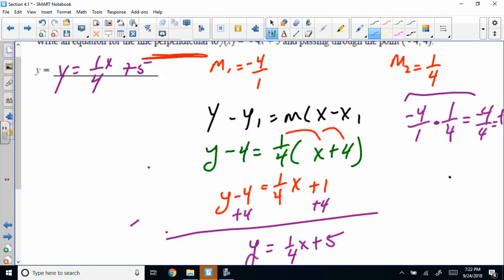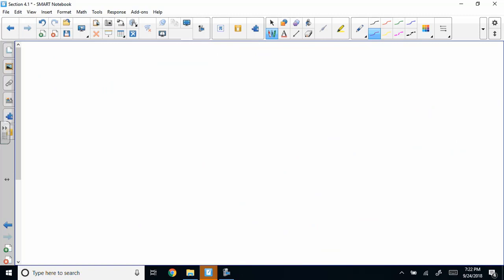That's what proves that these are perpendicular, right? But normally if you just have -4/1, you know that that's negative, then the other one better be positive. If it's 4/1, just flip it. Just flip your fraction. That's what a reciprocal does. Top goes to the bottom, bottom goes to the top. Okay. All right, that's it on that.